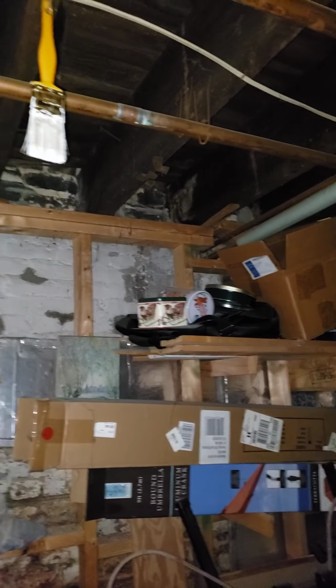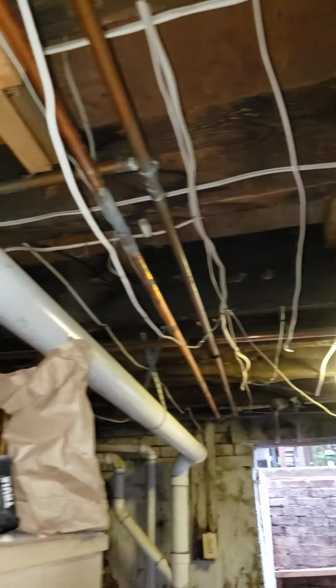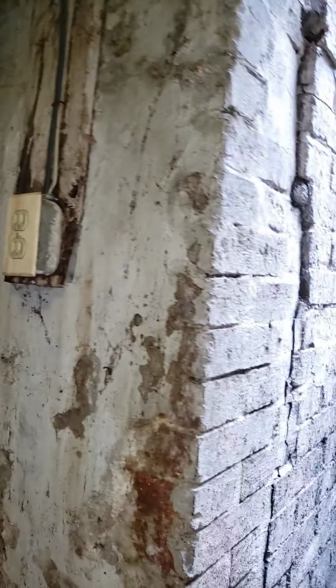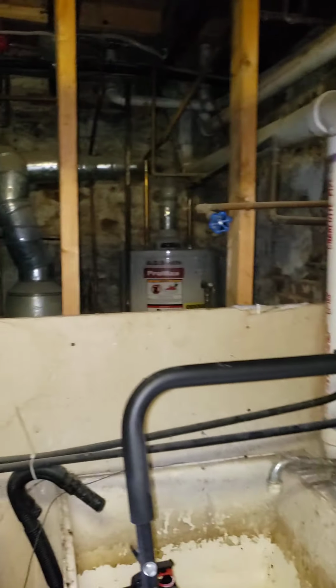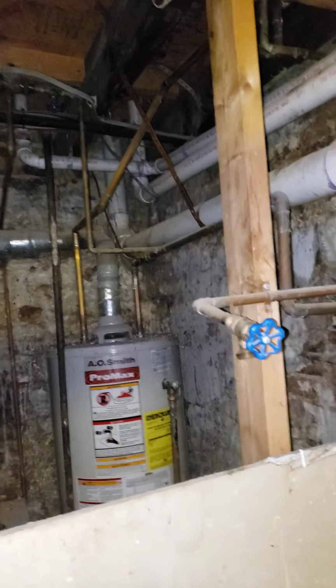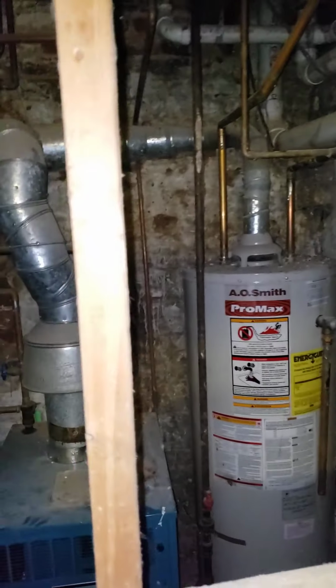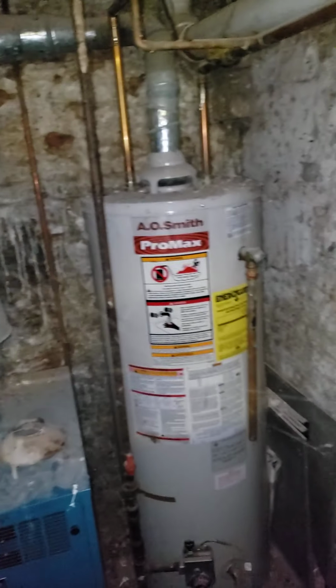So guys, these old growth, large joists, they look pretty good. I don't see right now any sistering, any cutting into them. So far, nothing is causing me any alarm, but an inspector, and the inspector we've been penciled in for Monday, he's pretty wily, and he will jump down into things to see.